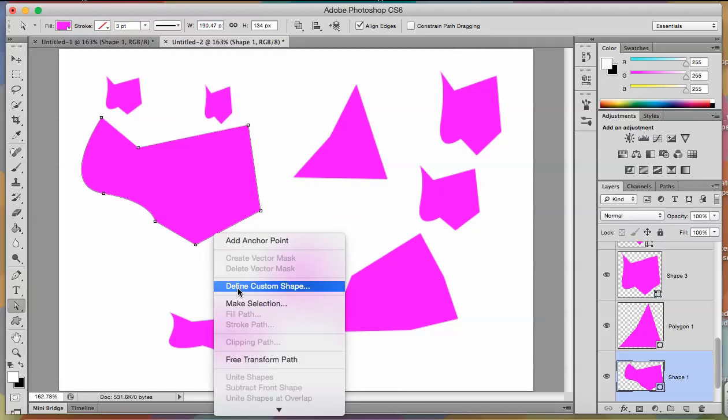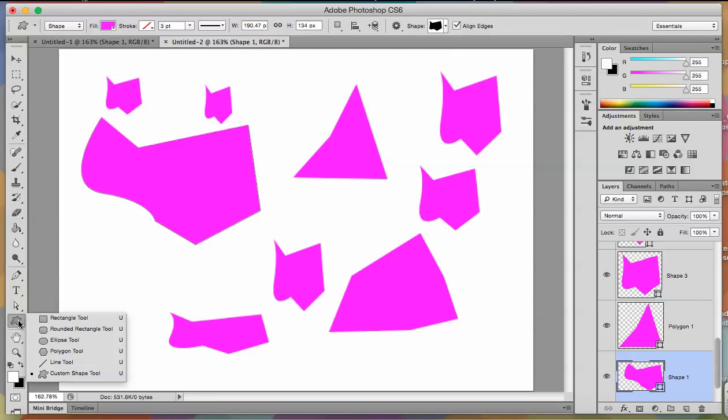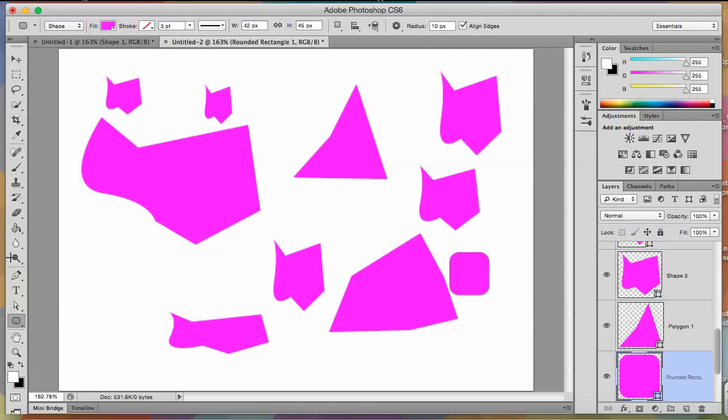okay, define custom shape, save those in, okay, make sure you name them so you remember what they are, and then you're going to use your already existing Photoshop shapes, okay, create a couple of shapes, but then I want you to try and use your pen tool and your arrow to manipulate those shapes and create something new with them. You're going to save this document, okay, with your 3 custom shapes and your 3 manipulated Photoshop shapes, upload it into our Box.com Practice 3 pen tool folder so that you have it and I can check your progress.